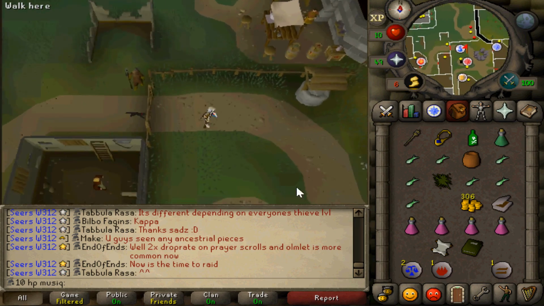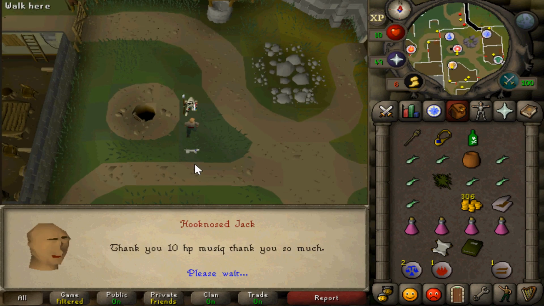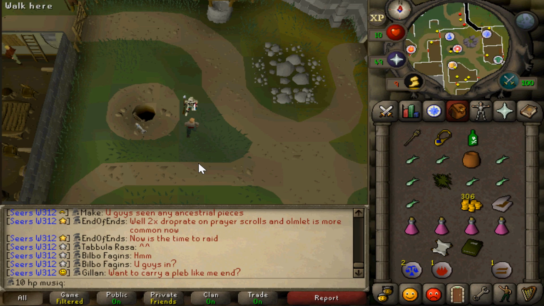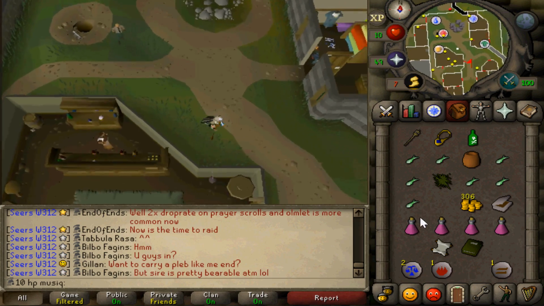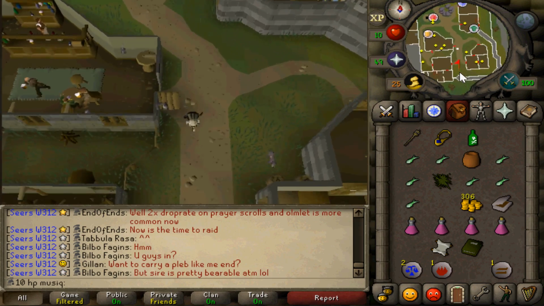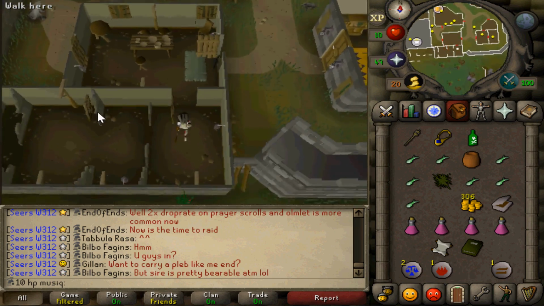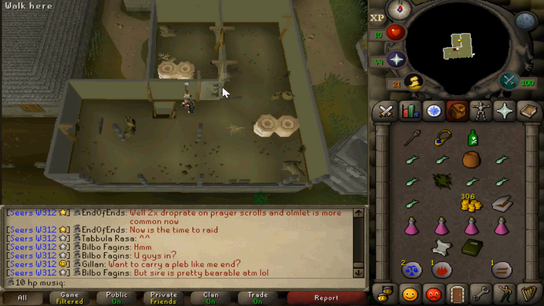Okie dokie, let's talk to Jack. Next we will need to go and return to the warehouse, because now it is time to kill the king rat. So let's go back to the room where you've used all the poison cheese on the rat holes.